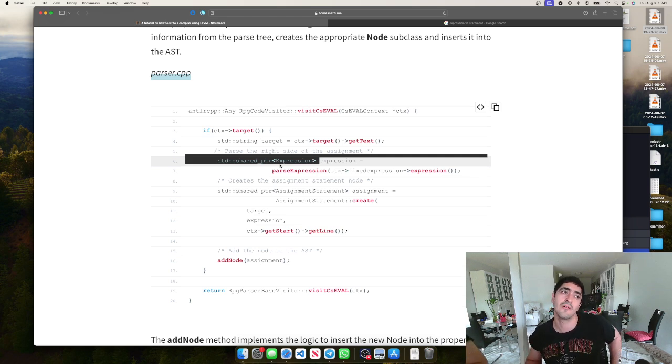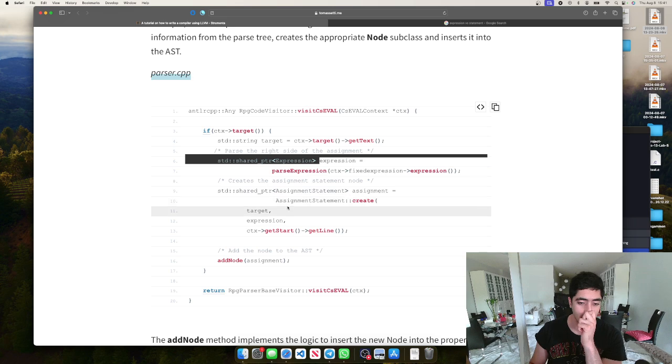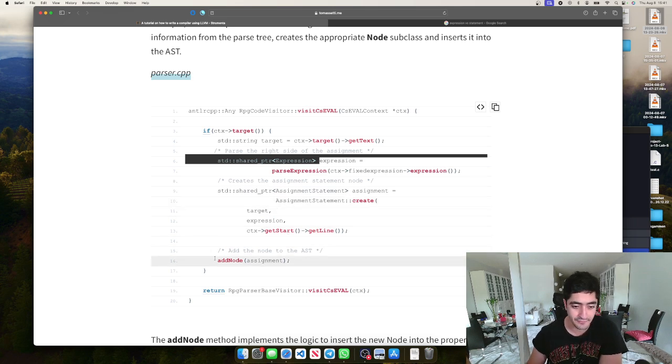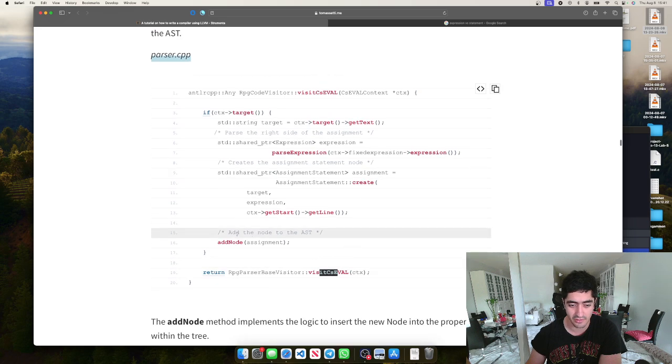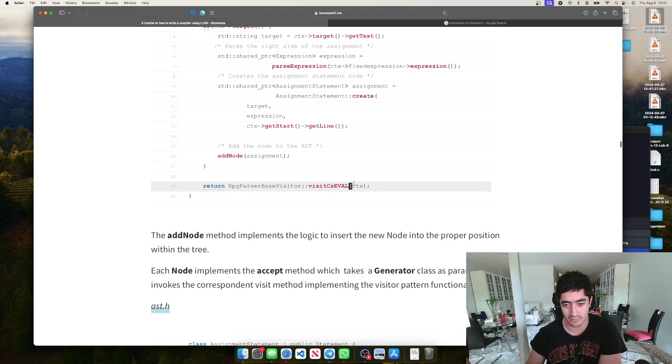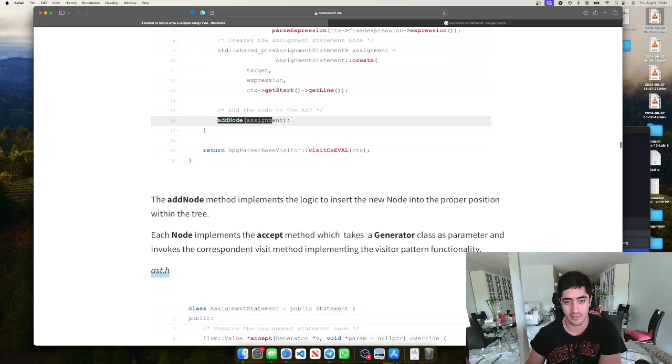So context is probably the file you have, and then the lines inside of it. Then you add the node to the AST, and you return RPG parser base visitor CS evaluation, add node, context.